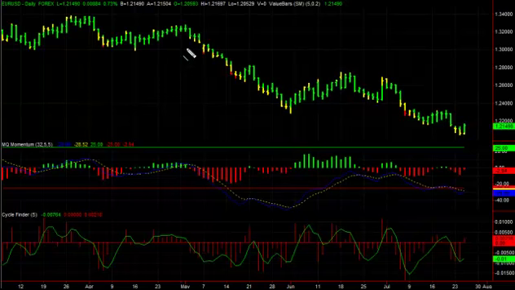Value is certainly and should be certainly part of every trader's arsenal when evaluating any type of trading decision. So value bars on top here. For more information about what the colors mean, visit valuecharts.com and look up under products, value bars. There'll be a description of how that indicator works. Directly below that we see MQ momentum, fairly straightforward, just a momentum indicator, and on the bottom an indicator I created called Cycle Finder.